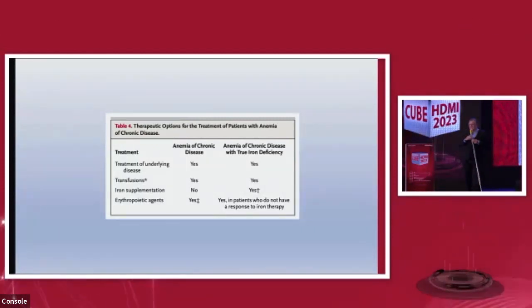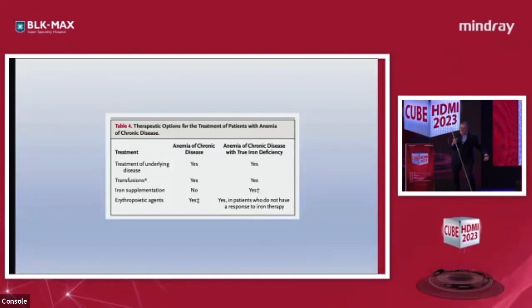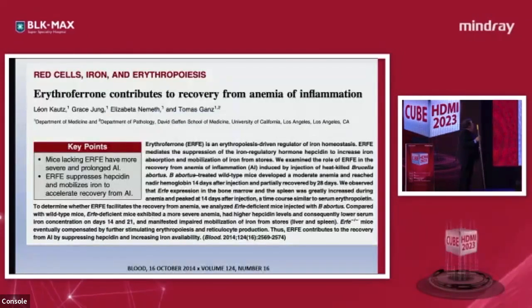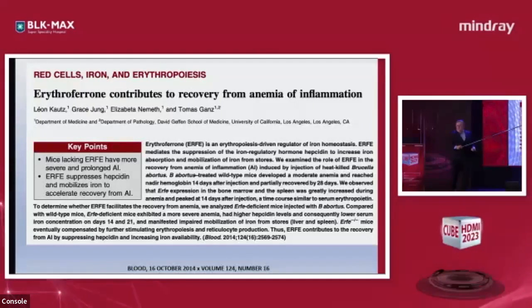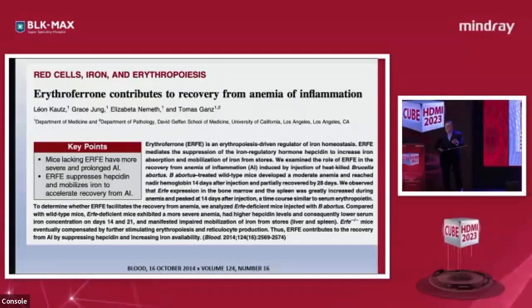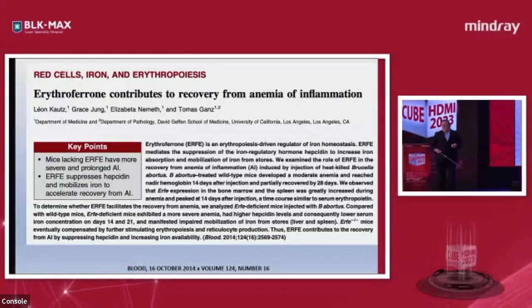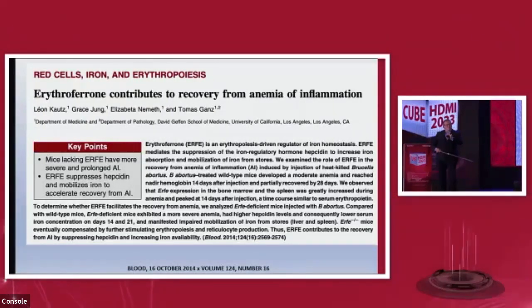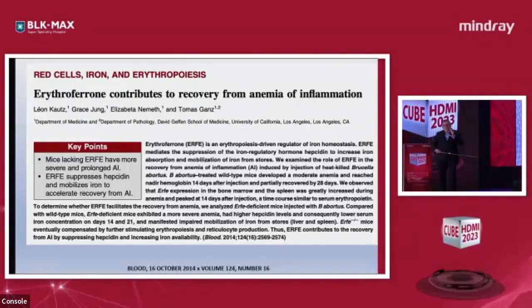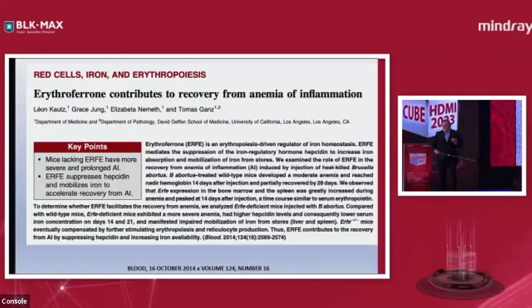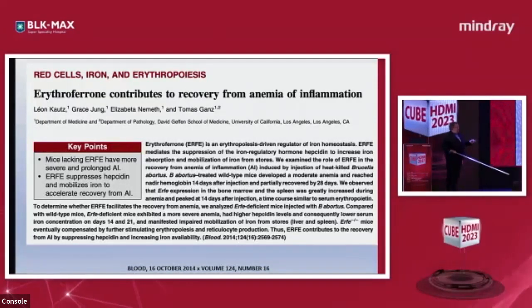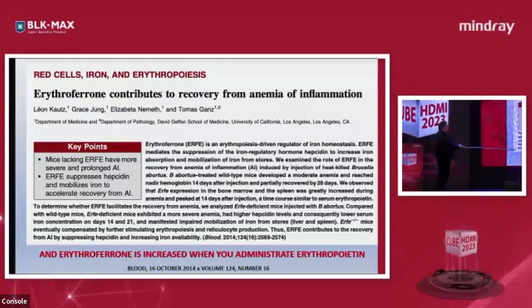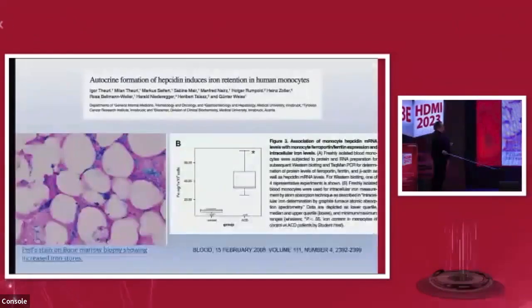Till this moment, it is still the same because the body is putting all the iron you are administering into the macrophages. This is the study showing that erythroferrone contributes to the recovery of anemia of inflammation. And erythropoietin liberates erythroferrone. This is the way to liberate the iron. Only give erythropoietin in hemodialysis or in any situation except in tumors, because some articles have said that in solid tumors, erythropoietin can stimulate the growth of the tumor. That was famous, and it is not indicated if you don't know whether it is stimulating the growth of the tumor. And that was published in Blood in 2014.